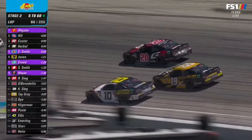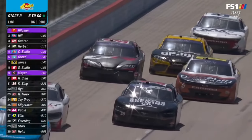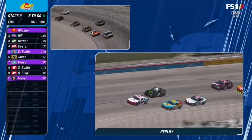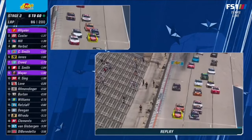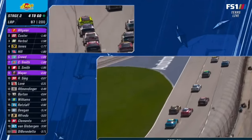It doesn't look like he likes what he feels. Unfortunate for that 20 team, which has really performed at a high level lately — top two, three stage wins the last two weeks. Eric Almirola got the win overall at Martinsville, Nemechek won in this car in Las Vegas. Here's what happened coming off turn four: it just gets a little bit high, you can see the car wiggling, right on that edge, and just jumped up into that ice we talk about — a little bit too high, and boom, into the fence.